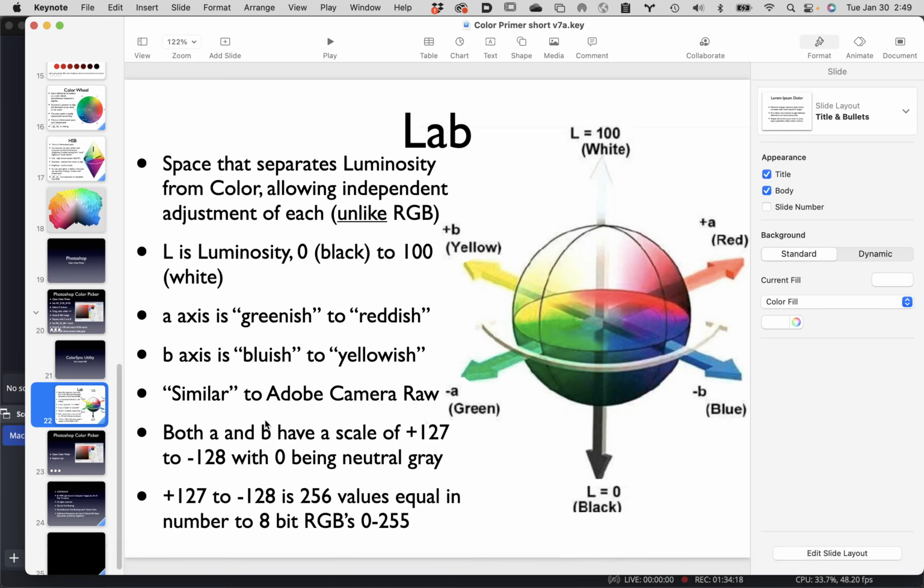Okay, so this is basically how the LAB color space actually works. So here we've separated luminosity, unlike RGB. In RGB, when you actually make an adjustment, you guys should know this. When you make an adjustment in RGB to, say, the red channel, you go in and you pick the red channel and you put a point on the curve and you drag it down. You're reducing the amount of red, but you're also making your image darker.